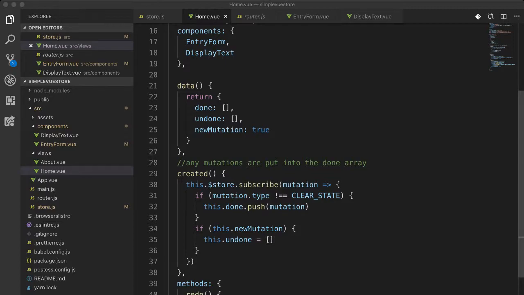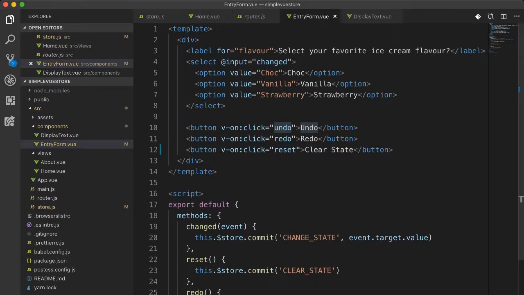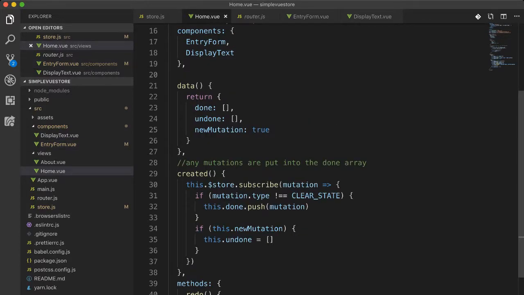It's probably because, there's my entry form. Redo. Okay, so undo calls undo, jump back to view, pushes false. There's a clear state. Then there's a commit. Okay, so that's two things. So that's probably why, because it's clearing and then committing. It's already pushing the list of stuff that was in done into the undo list. So that's got a history, effectively. And then it is clearing and putting in the current state, which is cool.